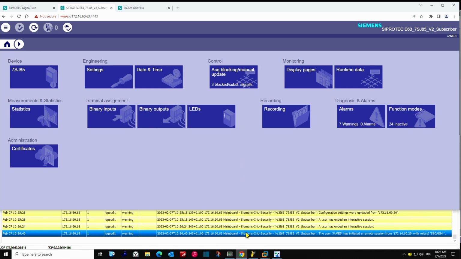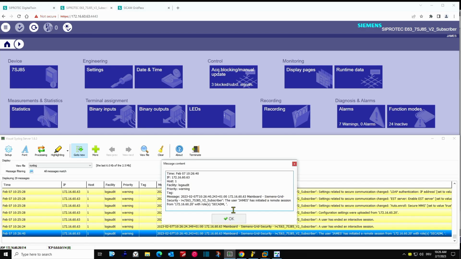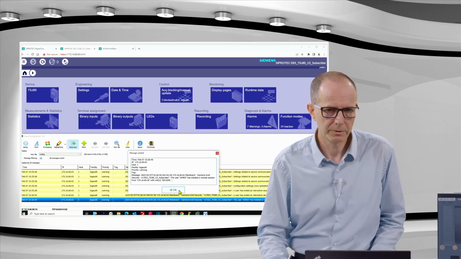And here you now get a message that is more precise, because we have role-based access control. The message now contains that it's the user James who has initiated a remote session with the role security administrator. Now you can really identify with role-based access control the user and his role in the syslog message.